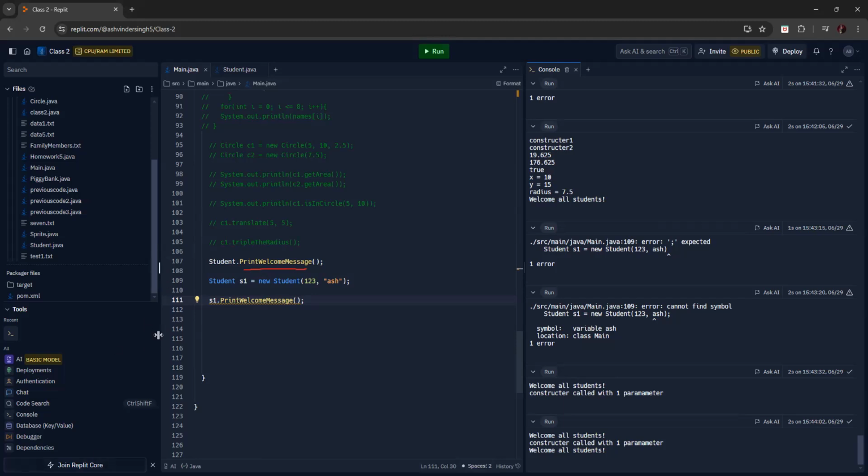So this line number 111 works and 107 also works. But just bear in mind, this is not the best practice. When we have a static method, we call it this way.